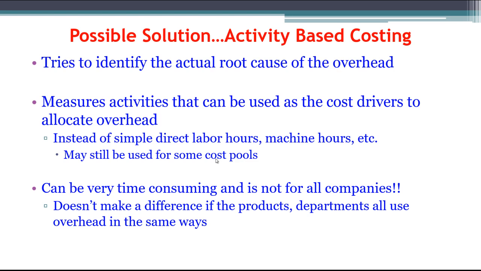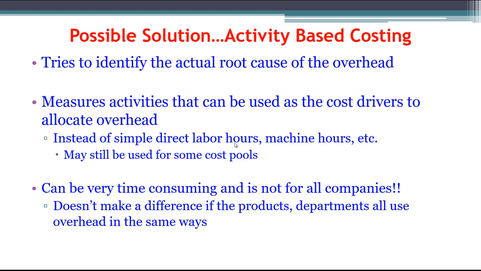But if you have multiple products and they are different, again, one is heavily automated, another is labor-intensive, for one of them you do a bunch of small production orders, the other you do only a few large orders. One might have multiple parts that you need to order. One might have just a few parts. Those are the types of questions you need to ask to determine if activity-based costing is right for you. If there are significant differences, ABC might be worth the try.